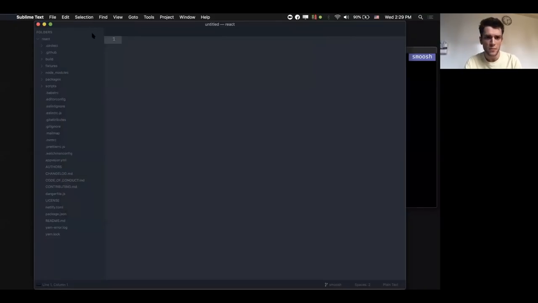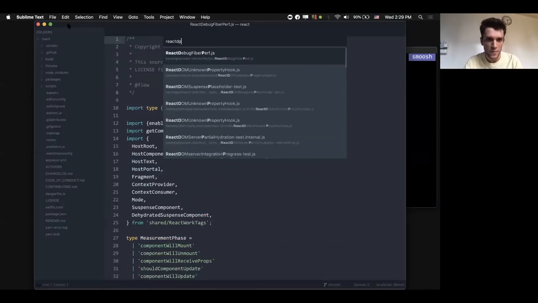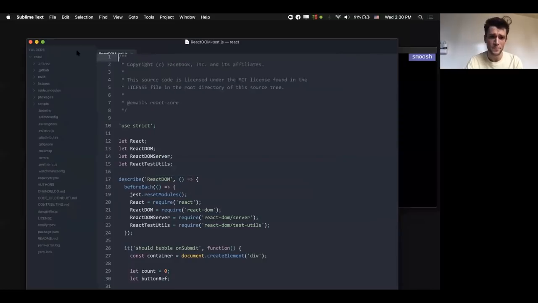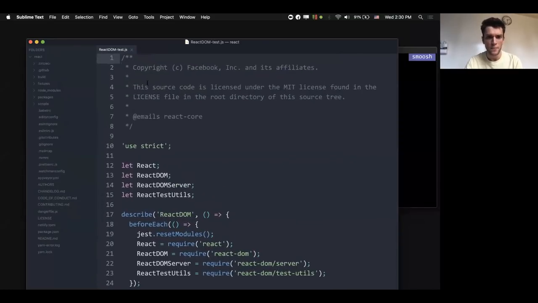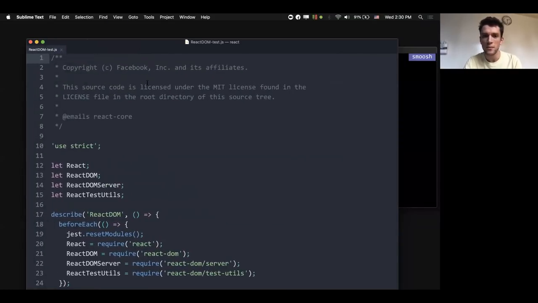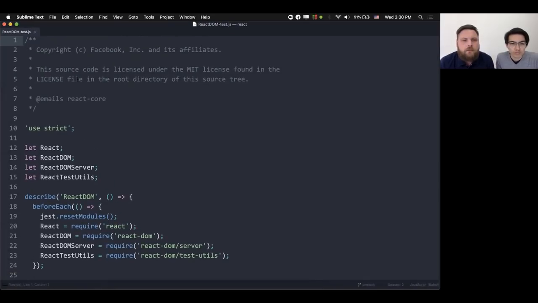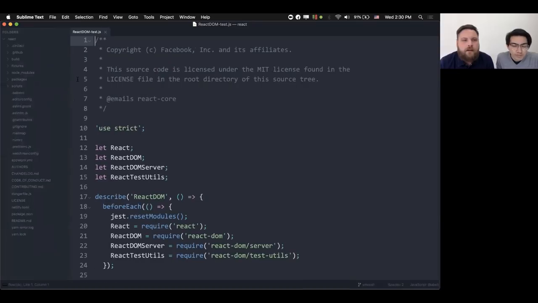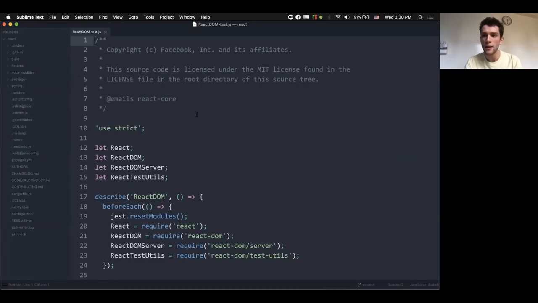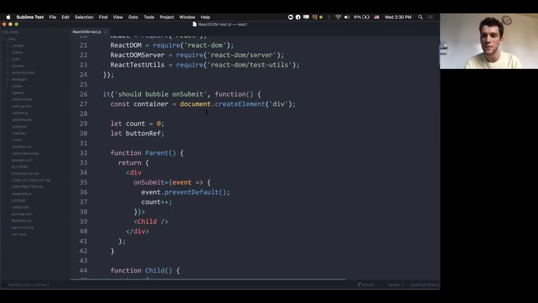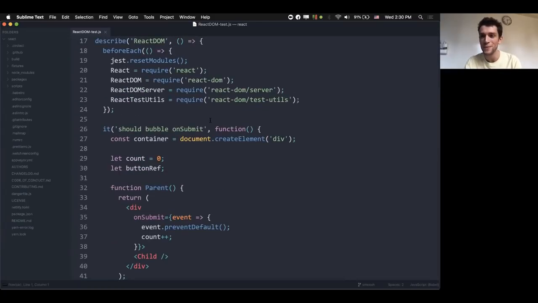So I'm going to open some test file, say React DOM test or something like that. Oh, I can see my autocomplete. Is the font size good? Yeah, it looks good. Where do these tests actually live in the code base? Like, where would I go look for these if I wasn't as good at knowing the file names as you? Yeah, I actually just picked this file, it isn't even a very useful file by itself. It doesn't actually matter which one you open, so I was just going to clear it out.